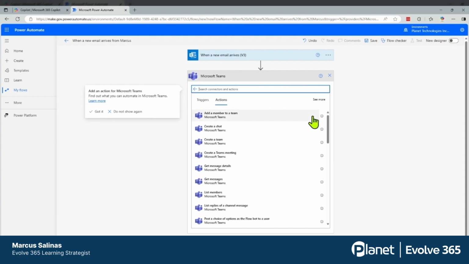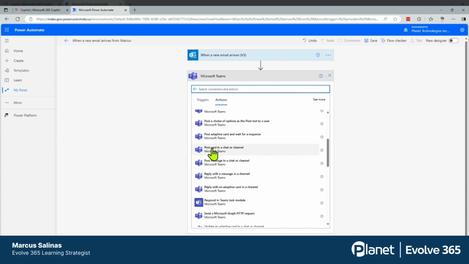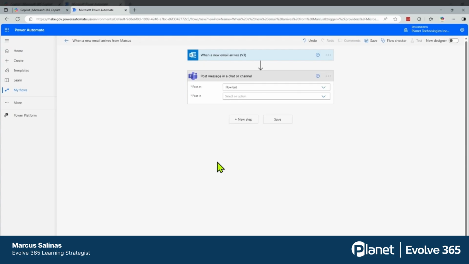And what action we want to tell Power Automate. What do we want to do inside Teams? We want to post a message inside a chat or a channel. And now we're going to tell Power Automate, well, what chat, what area do we want? I like to use the Flowbot only because it just gives me one location of all of my notifications popping in that I've created. And we're going to say post this inside that bot area that we've got, right over here, that chat with the bot.